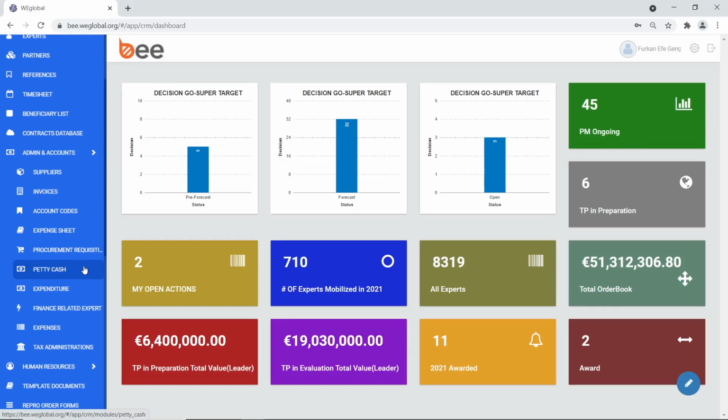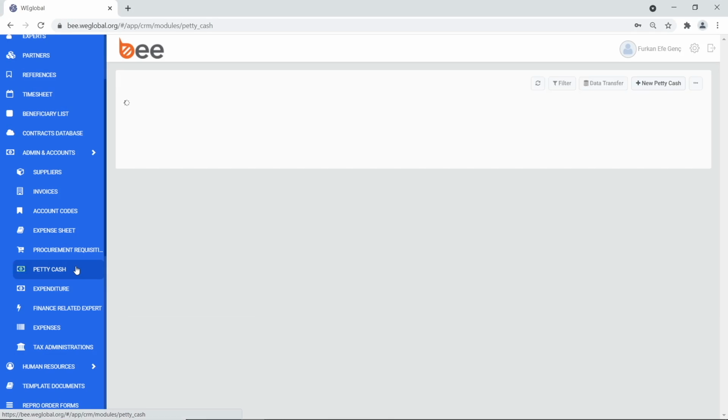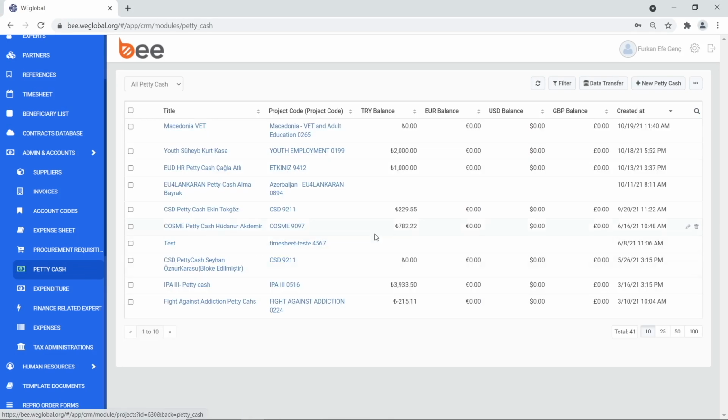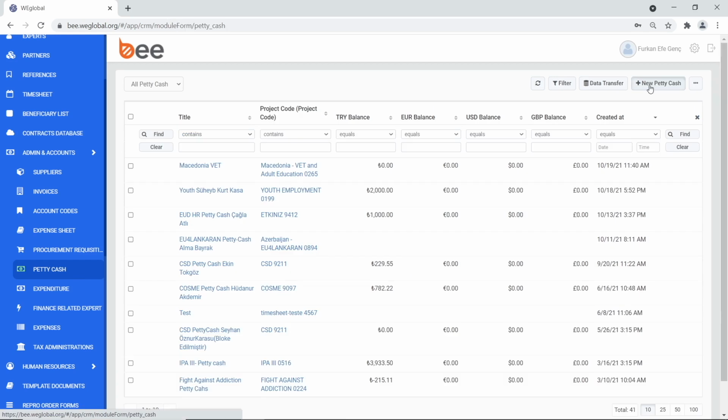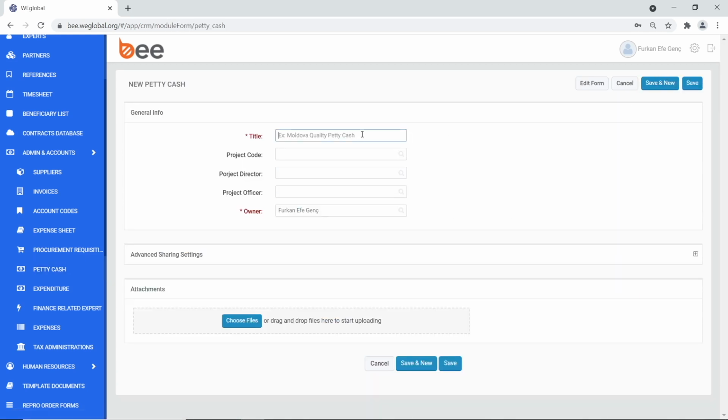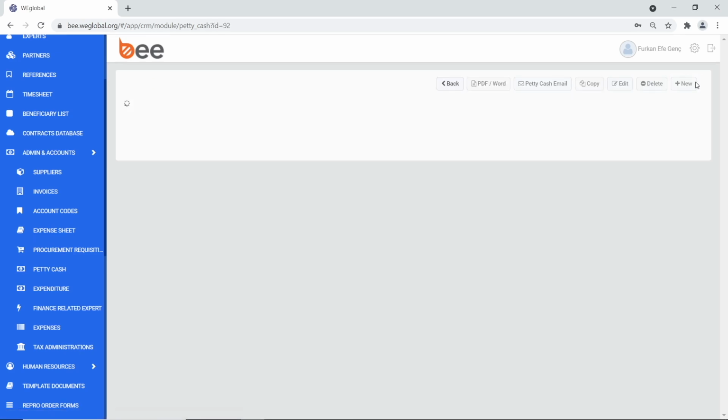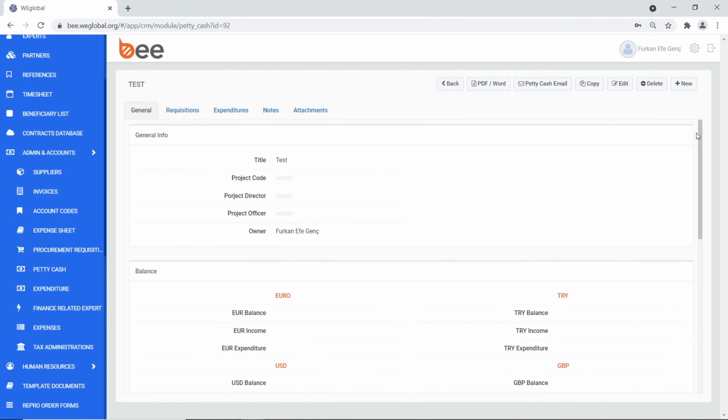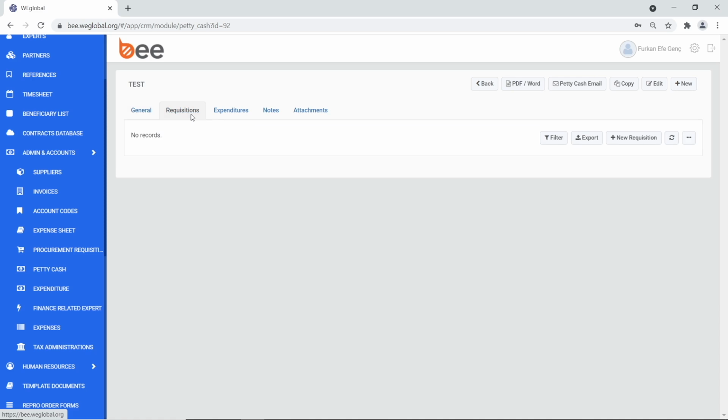The request is first reviewed by the relevant project director for approval, and once the entry has been approved, the system automatically sends a notification email to the finance department. Approved expenditure is entered in the Expenditures module. The finance department will provide detailed information on how to fill in the relevant fields.